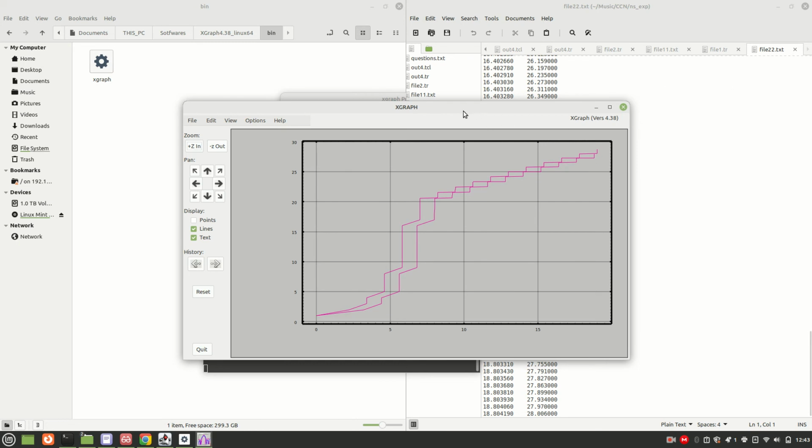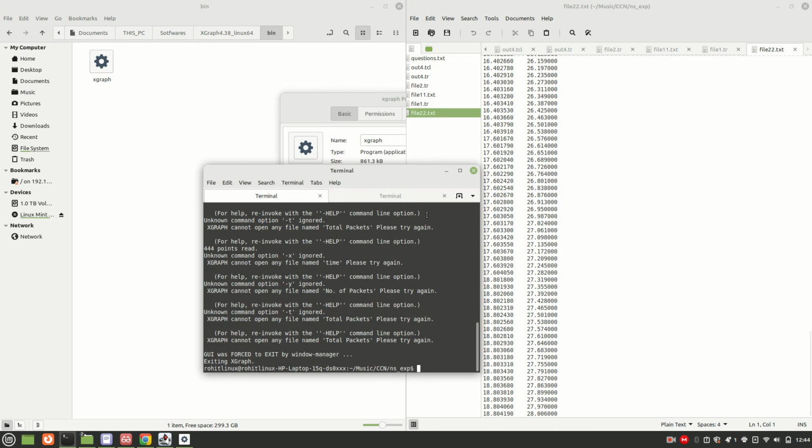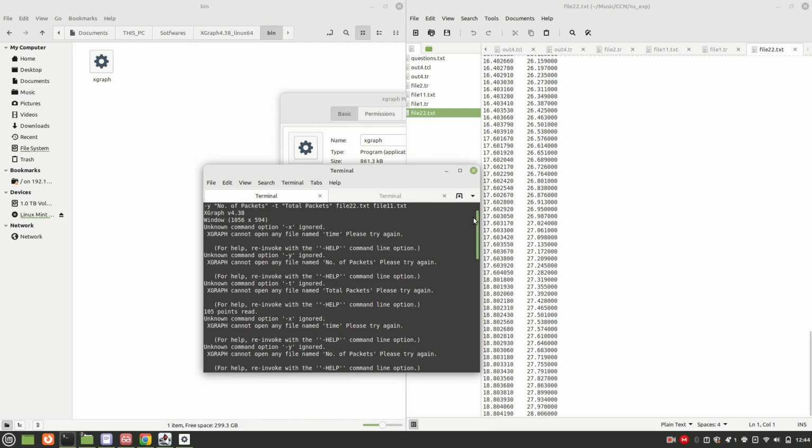In different versions of xgraph, the graph will come somewhat different. But that's fine. In this version we get like this. I hope you understood this, and all these commands I will provide in the description. Thank you.